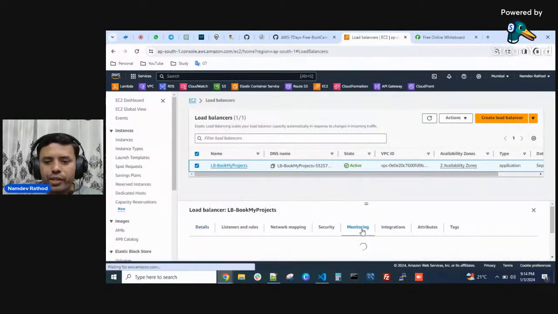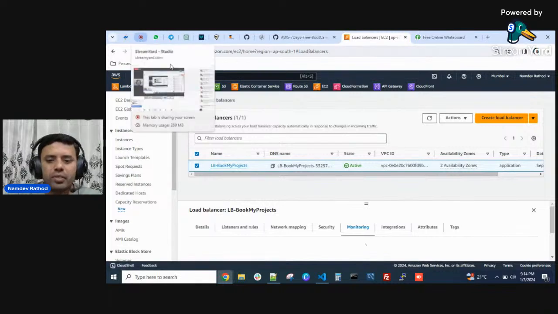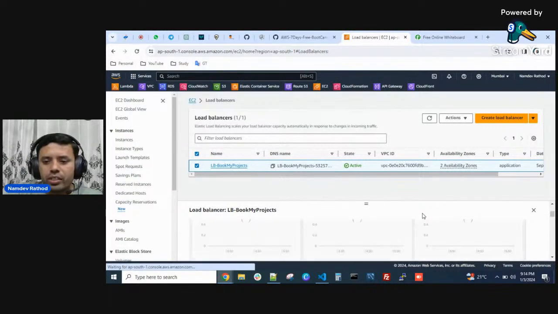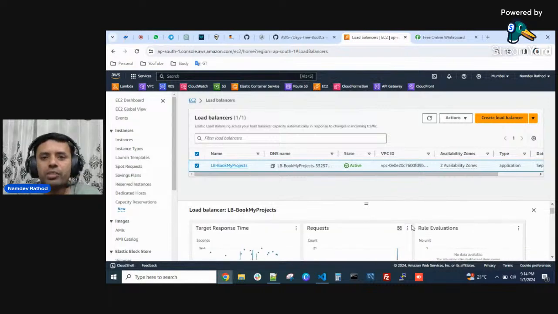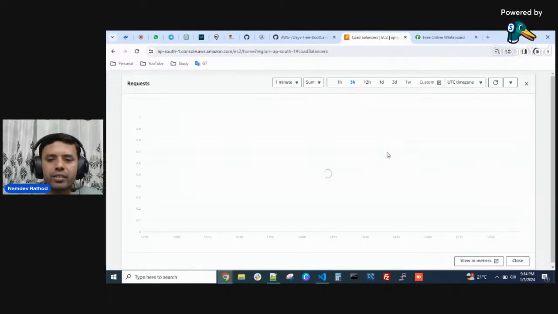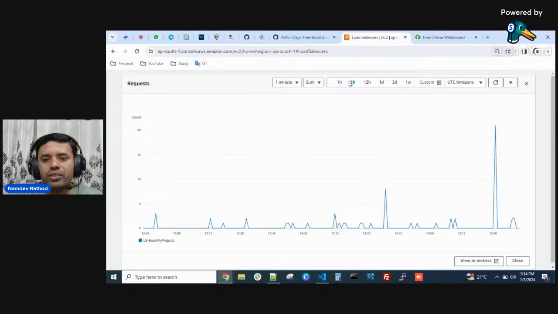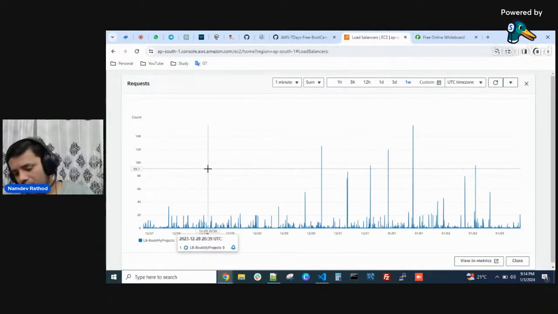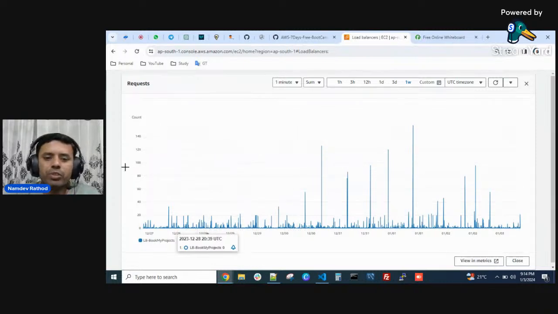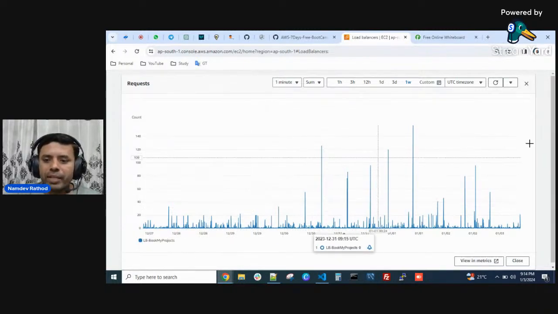If you go to the monitoring tab here, you can see all the parameters, like target response time, how your load balancer is working. How many requests your load balancer is getting, you can select the particular time period, the duration, and you can see the number of counts. How many requests you are receiving on the applications.